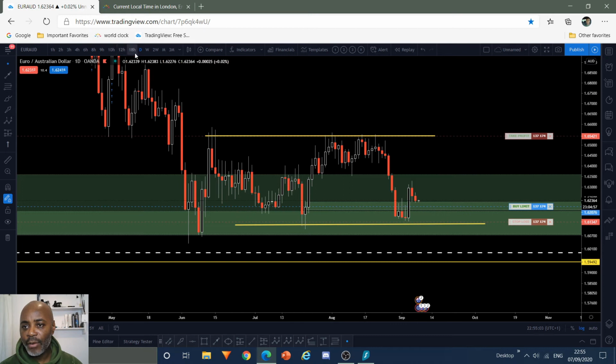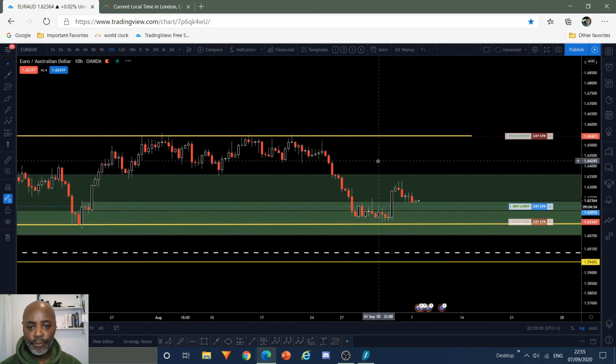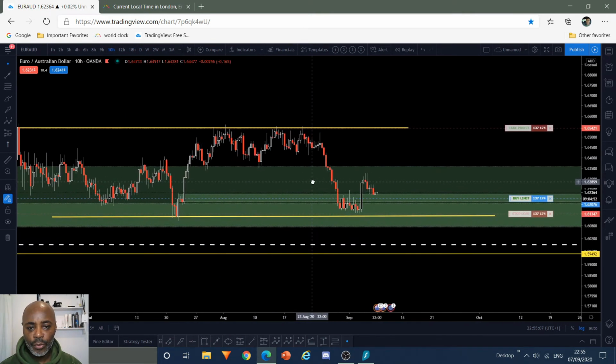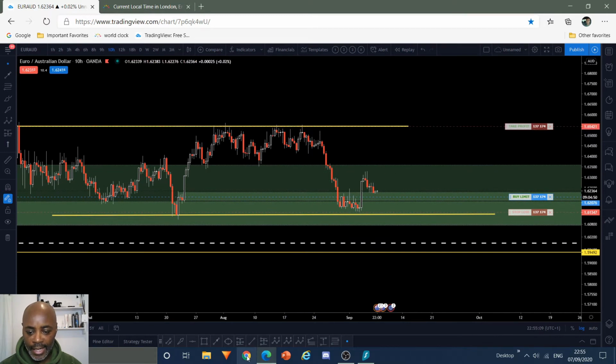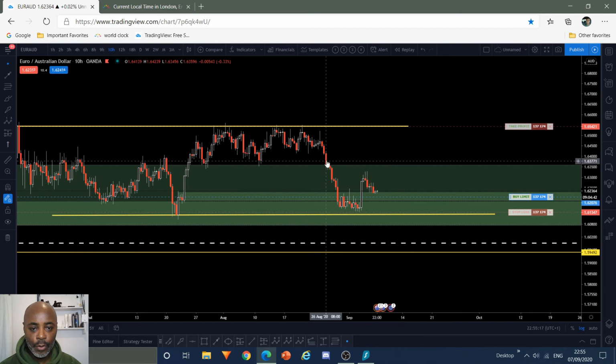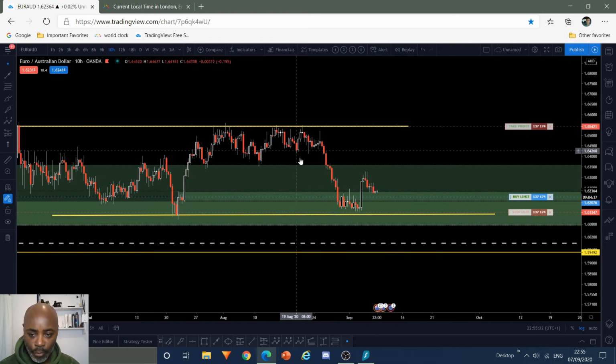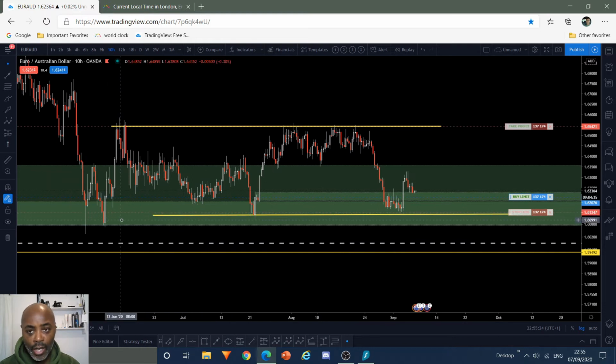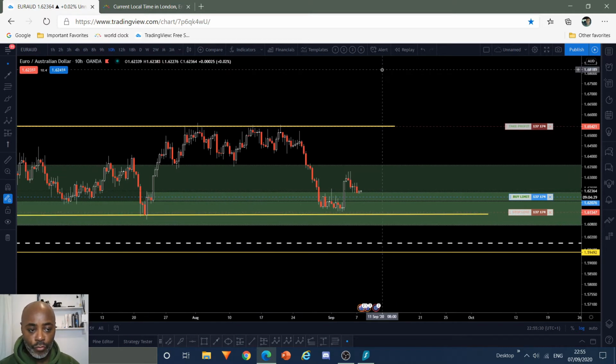Now, let me go down to the 10-hour chart. And what I want to say to you is, in this last leg here, there is a pattern that I always look for, guys. There's a pattern in this downward move that I always look for. And lo and behold, price has then come into this green level here, which is a level of demand, and a level of demand is where you will expect there to be buyers, and price has reacted.